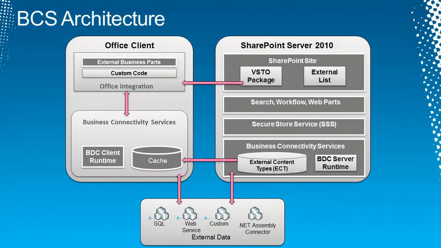Now let's switch gears and talk about BCS. This used to be known as BDC, or Business Data Connectivity. We like changing names around, so we are now calling it the Business Connectivity Services. But what it really is, it's a server-side service in SharePoint that allows you to connect to a various amount of data sources, be it your CRM system or be it your ERP or any line of business application. SharePoint is going to automatically talk to them behind the scenes on the server side, and it's going to surface the data to the end user on the UI of SharePoint.